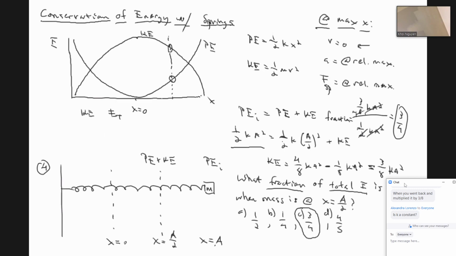Conservation of energy is probably the fastest way possible when you're doing these types of questions. Someone was asking me, how do we avoid spending so much time on it? We're just doing conservation of energy. Well, isn't kinetic energy the difference in the potential energies? And the only way to cancel it out is if I left it in KA squared form. Because I don't know what kinetic energy is at that point, or the velocity of that object is at that point.